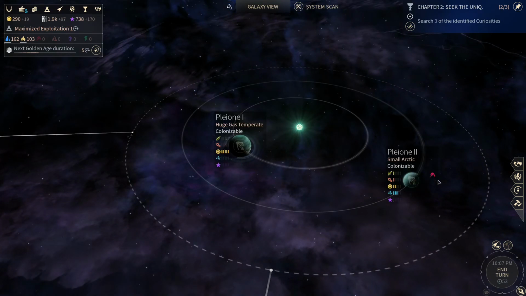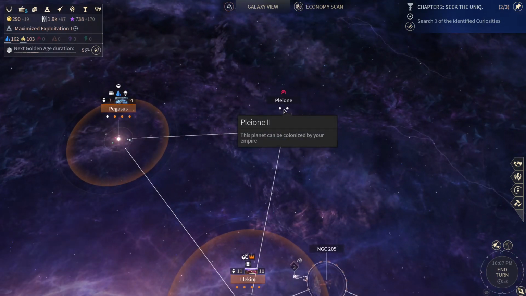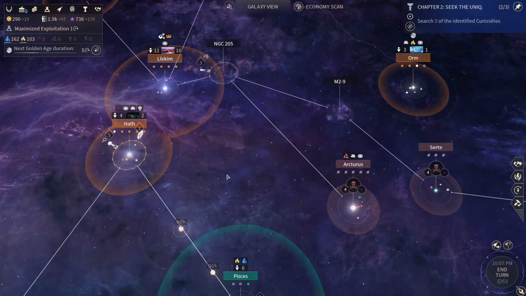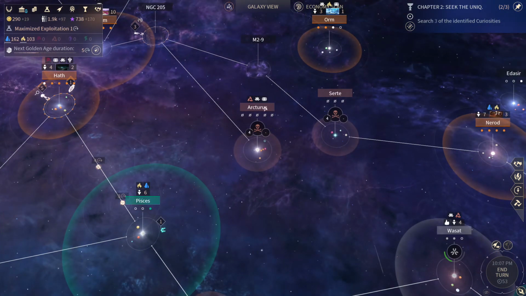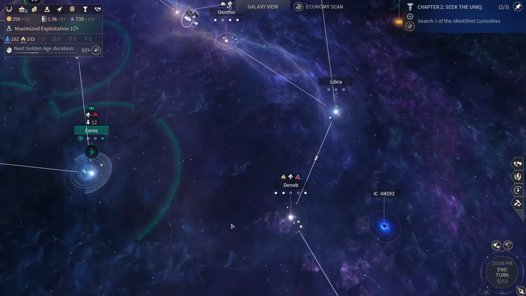The other option is we come over here and grab this, but this is a really bad system in terms of what it can actually become. The one nice thing is that it does provide adamantium, which we can start mining. I really just want to take Arcturus away from these guys. Alright, so we have some thinking.